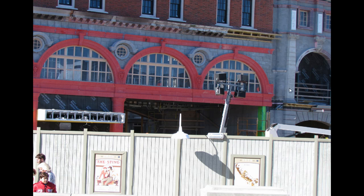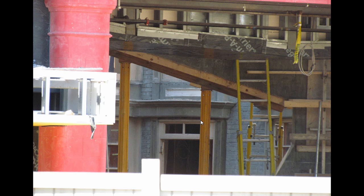One of the central features here, sort of in the middle of the block looking at it here, caught my eye because the archway or the column space gave rise to a rather large opening, and perhaps this is a way that people could walk in. And so I took my telephoto lens and looked a little deeper into it and saw, well, you can actually see a little bit here. I wonder what that is.